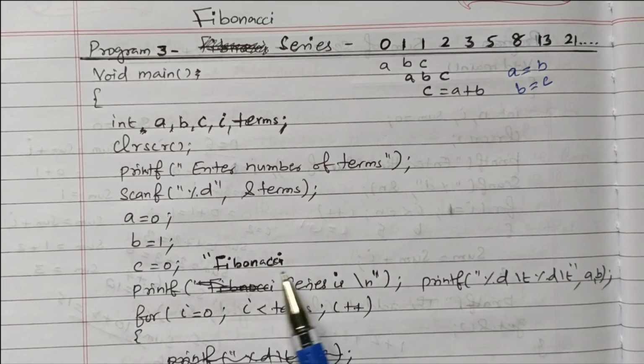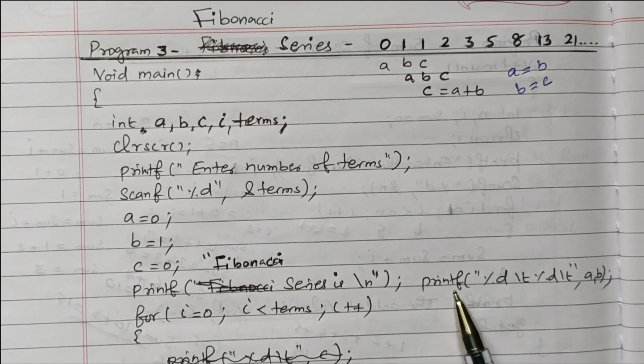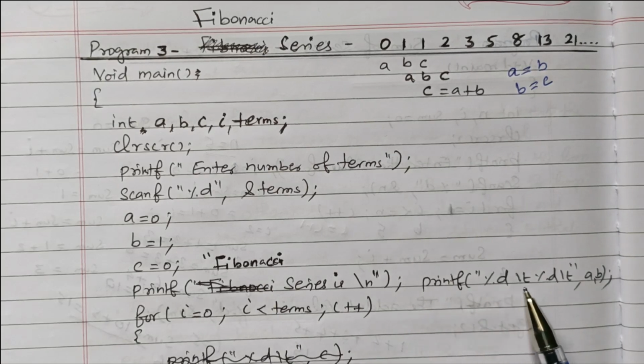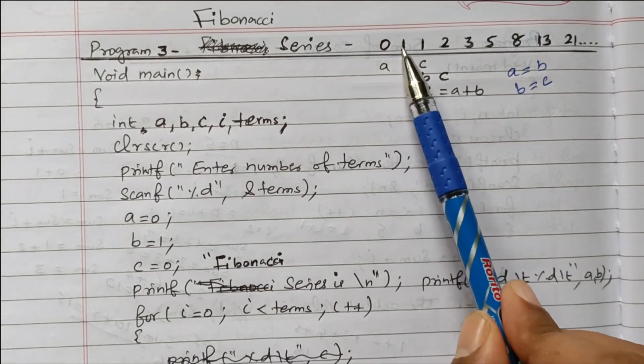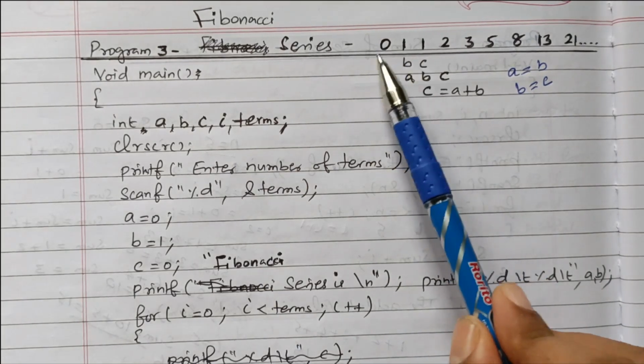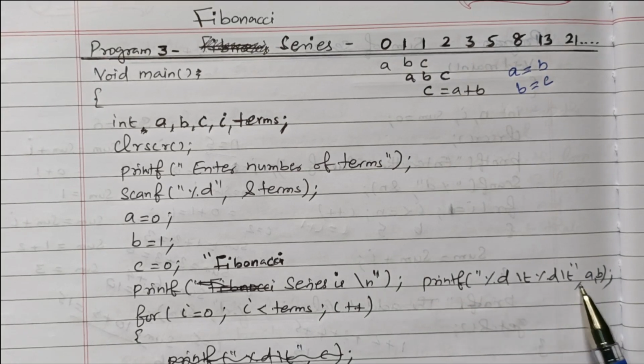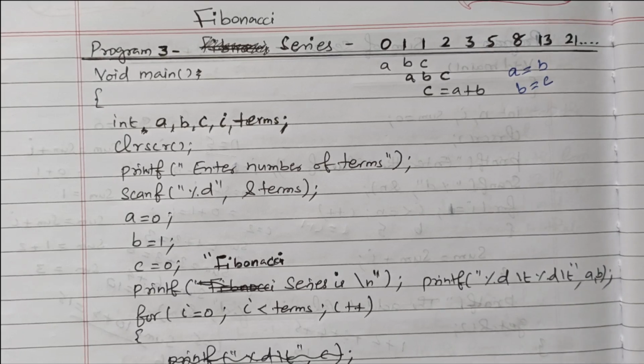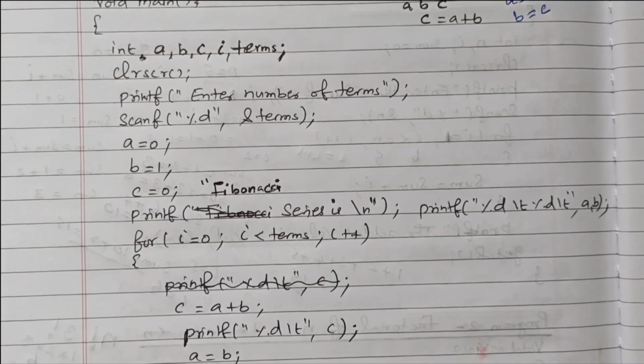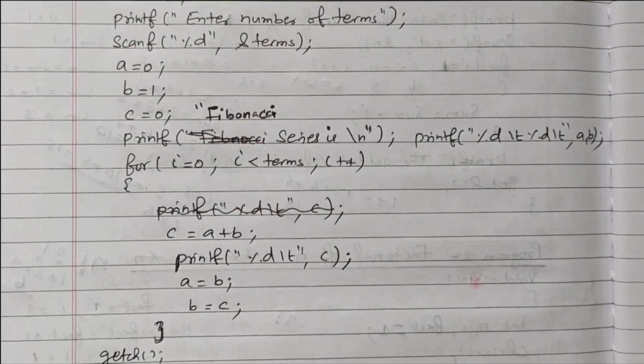Now we print the Fibonacci series. First we will print the sentence. The first two values we can print as they are: printf %d \t %d \t, a comma b, because 0 and 1 are fixed. Only from the third term are we going for calculation. This \t refers to a tab. So 0 is printed, after one tab 1 will be printed. So the first two digits are now printed. Now we'll go to the remaining terms. How to generate the remaining terms?